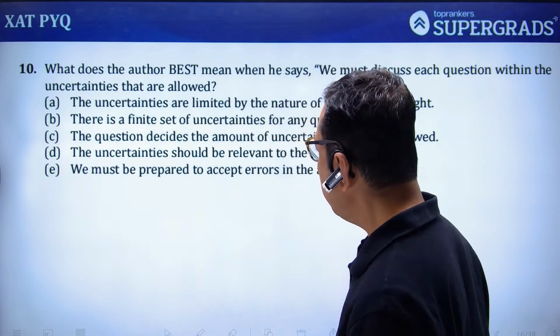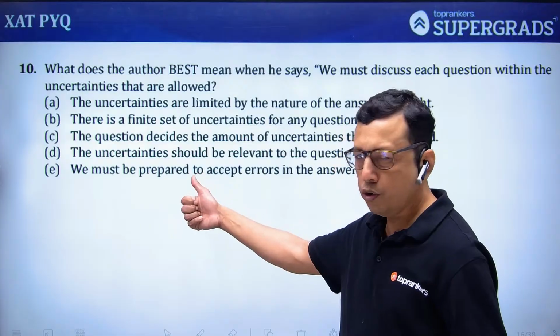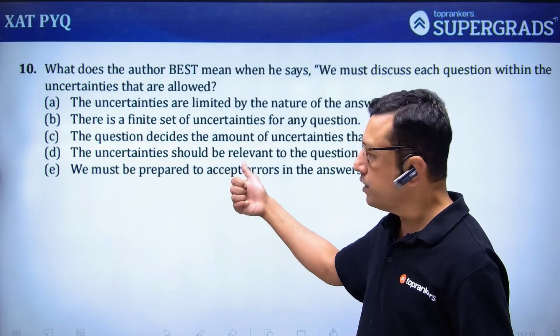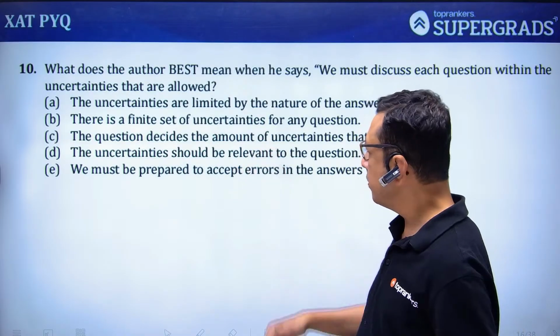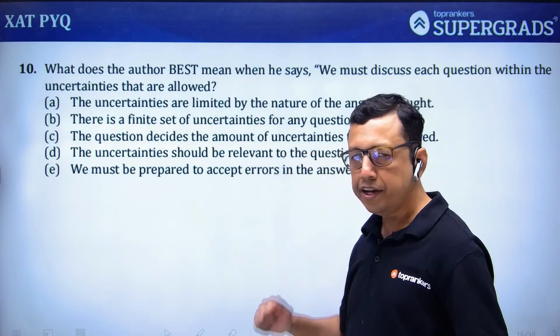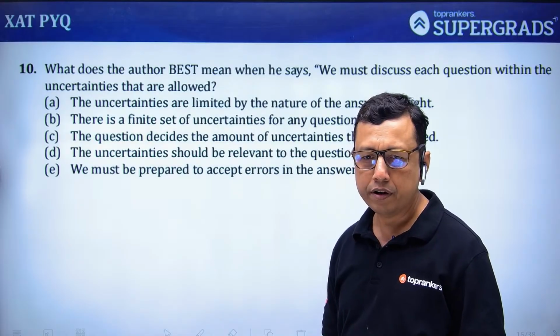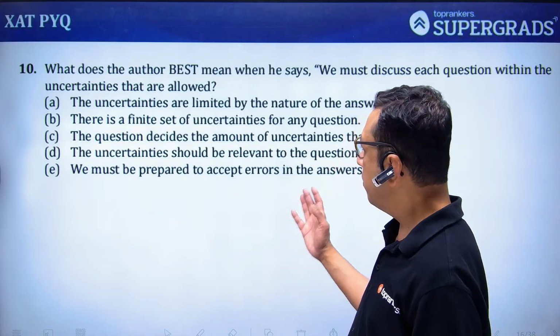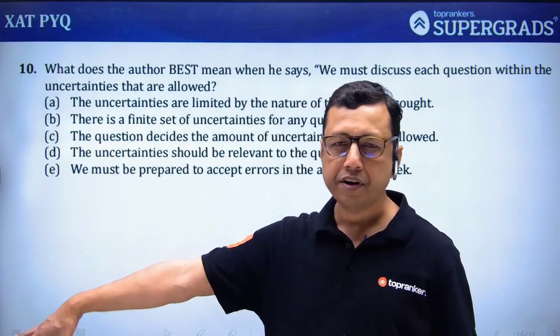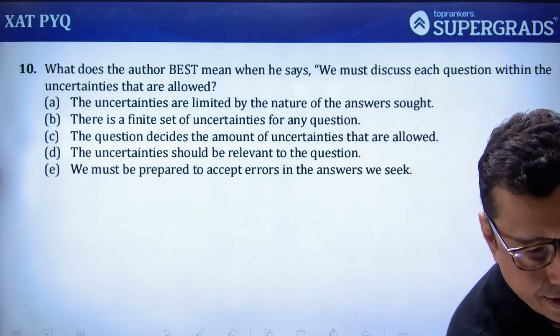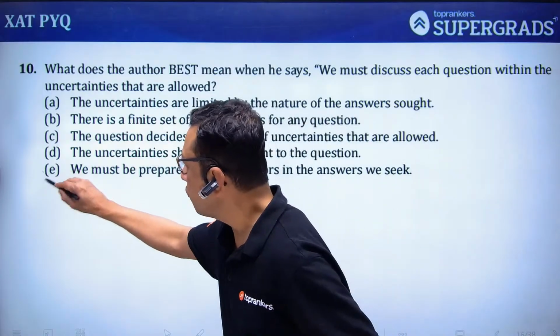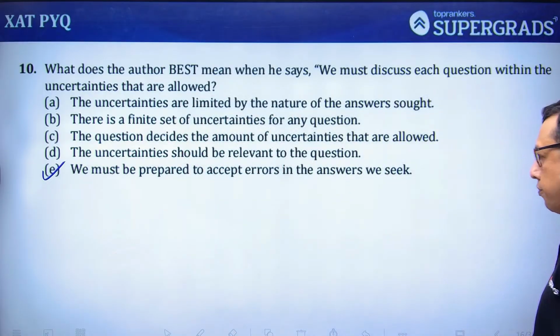ठीक है. तो इस स्थिति में the only correct answer is E, and other options can be safely eliminated based on the reasoning I discussed with you. ठीक है. ये restrictive है D. That's about it. ठीक है. वो ये नहीं बोल रहा कि it should be relevant और केवल उन्हीं uncertainties पे ध्यान देना है. Correct option E. Clear है? ठीक है. So this does the business for this question. E is the correct option.